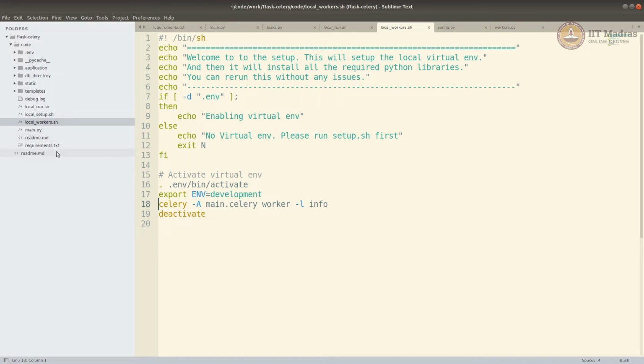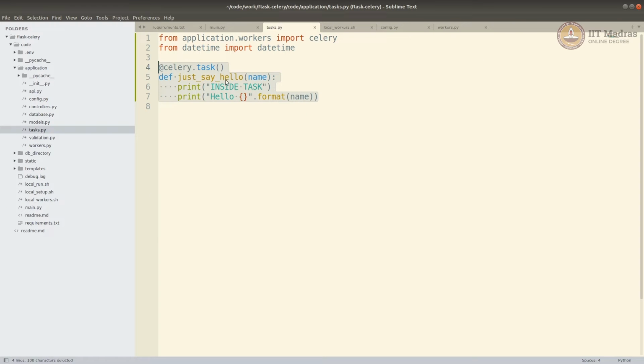And then we have the task, but we are not calling the task yet, right? We have to call the task when the user calls that task. Let's see, we have the task here. We are not calling this task from anywhere. It can't automatically get triggered. So let's write a route in the Flask application to call that, right?